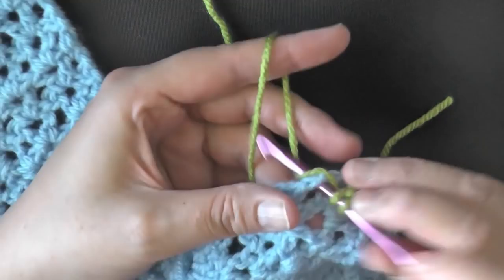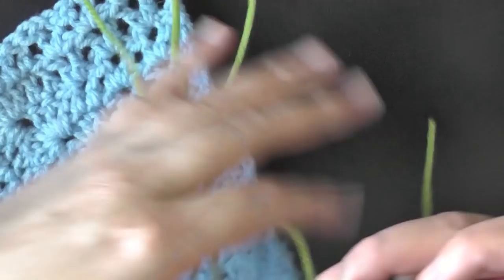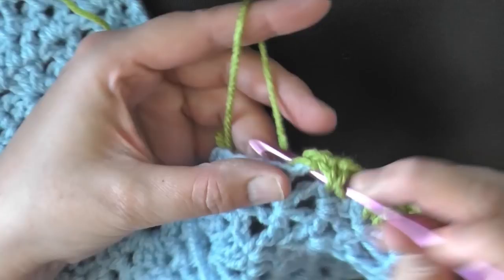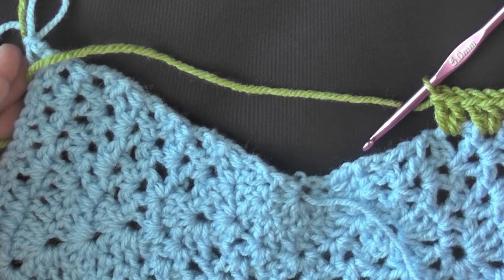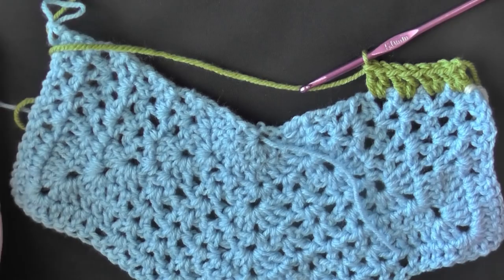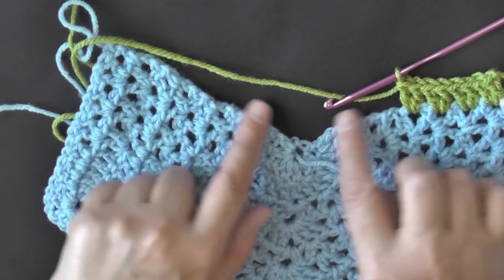Now the reason why I stopped and started doing this on row 23 is because that was about the width of the flap that I wanted. So to make it easier for myself, what I'm saying is, if you think this is too short, well, obviously this is too short, but after row 23, if you want your flap to be wider, because your plan is to make like an extra wide shawl or something like that, then feel free to keep doing this pattern until you reach, you know, 30. Do 30 rows and then attach your yarn and go all across the top. You're going to be working in all across the top stitches.